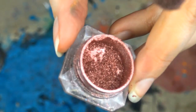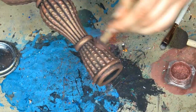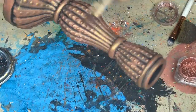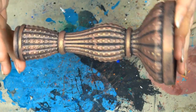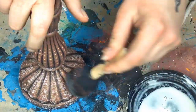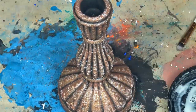And this time I wanted to try out this rose gold nail art powder that I had and see if it would get more of that copper tint when I had this golden wax as a base underneath this rose gold powder. And I did this when the wax finish was still a little bit tacky or had more of a grip to it, and this really helped because this made the nail art powder buff into the surface of the golden wax and gave more of that warm tone close to a copper metallic effect.